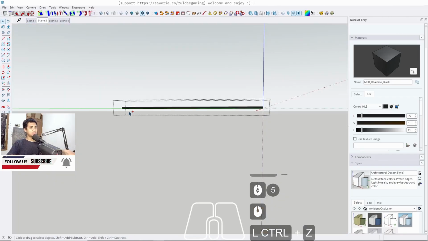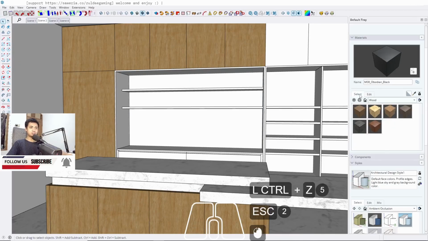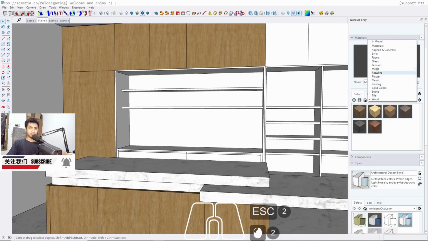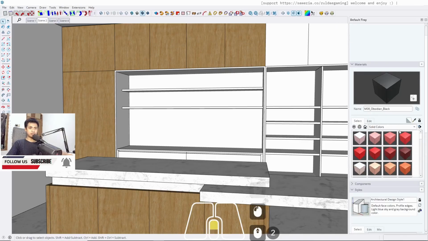That's too contrast. We need a new color. I think a dark brown will be good. Let's try solid color and search for like dark brown or light brown maybe.